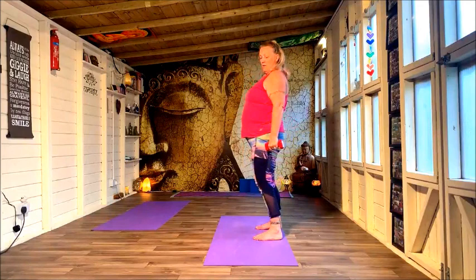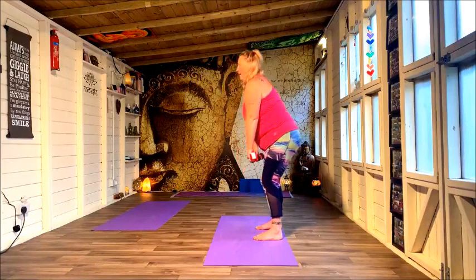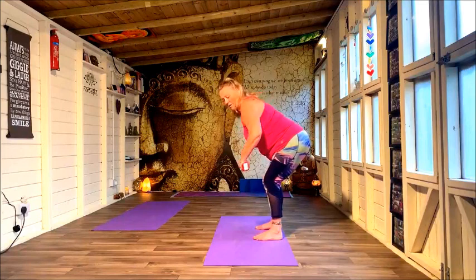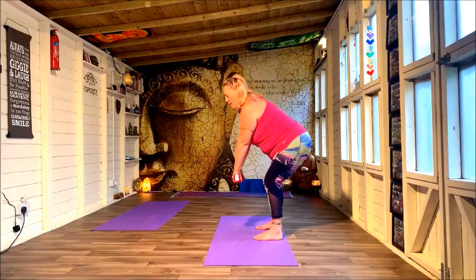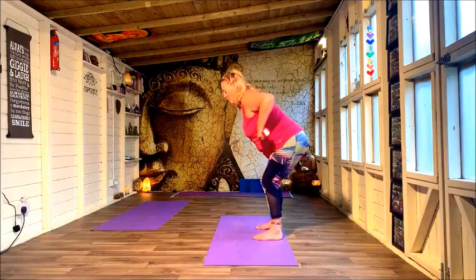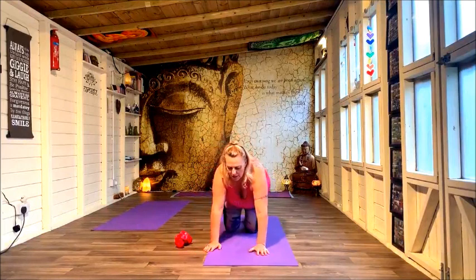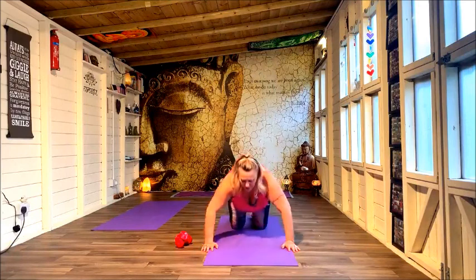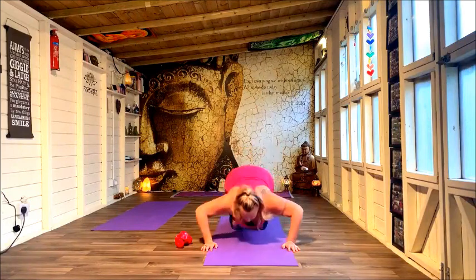Okay, keep going. Three, two, and one. Lovely. Nearly at the end of this one. You've got just a regular press up coming up. Remember, you can do this with a band. So I should have put those options in. Nothing for press ups, just straight press ups. So you can do it if you've got a resistance band. And I'll try and remember to show you how to set up for that when we're doing those kinds of exercises.